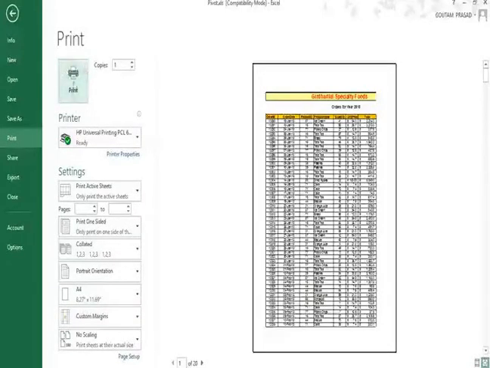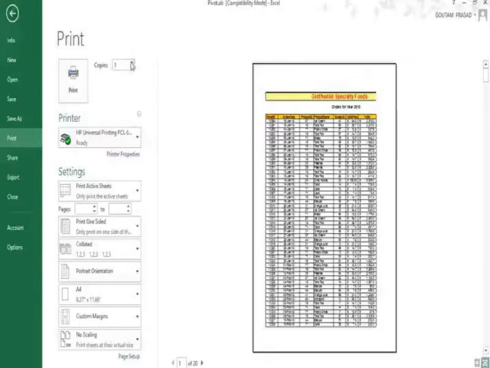If you click this icon, this command will go to the printer immediately. This visible part of the page will go to the printer directly to print.